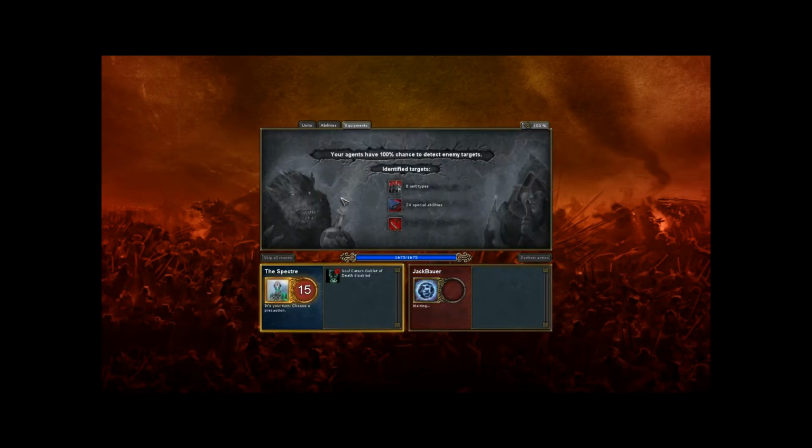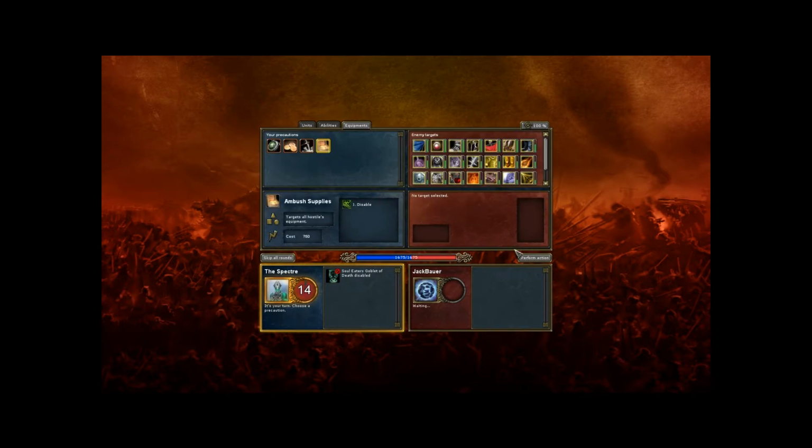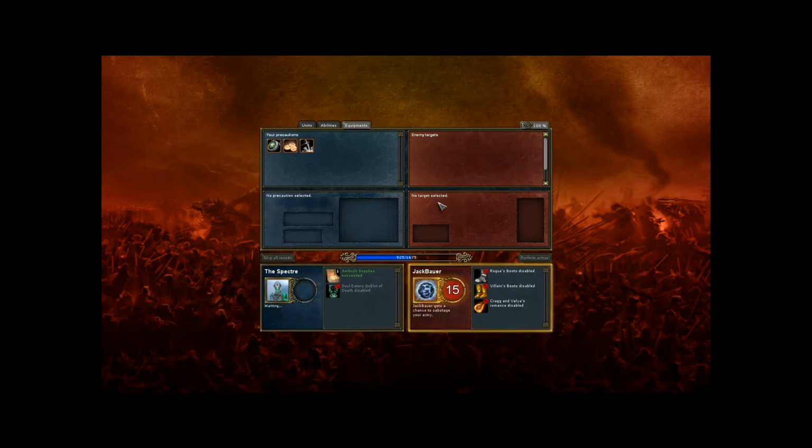He's managed to disable my Soul Eater's goblet. I can't remember which unit I have that on, I think it's Wraiths. And I've managed to get Crag and Velu's Romance, Villain's Boots, and Rogue's Boots, so that's a big loss in speed and range damage for him.